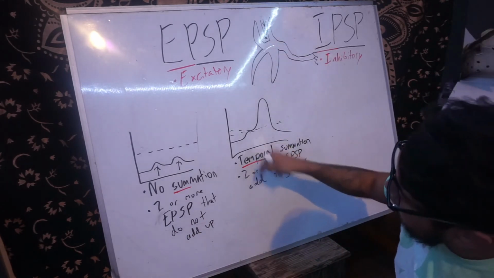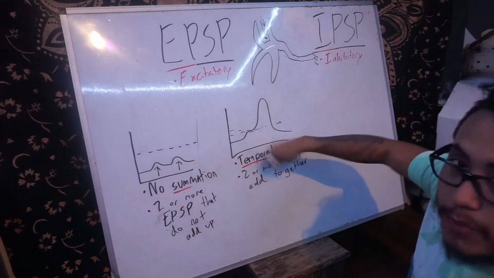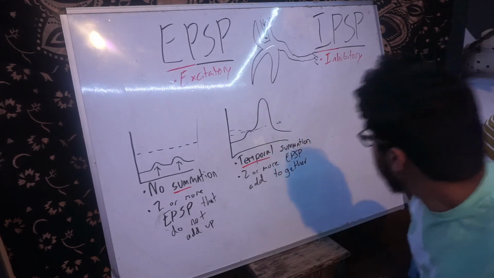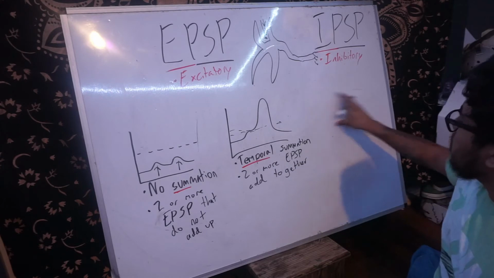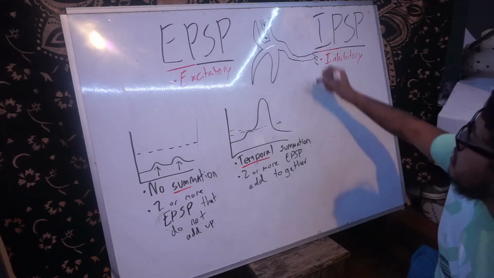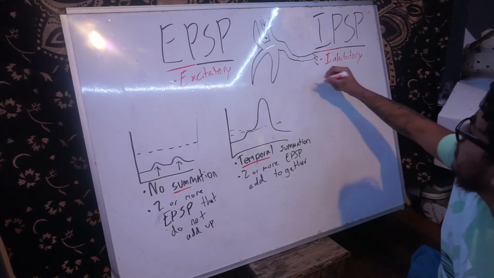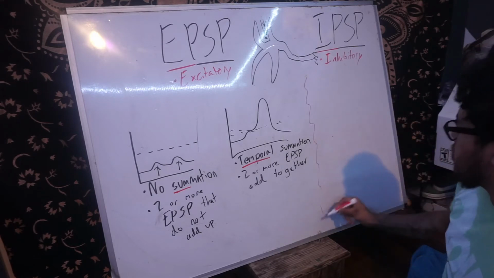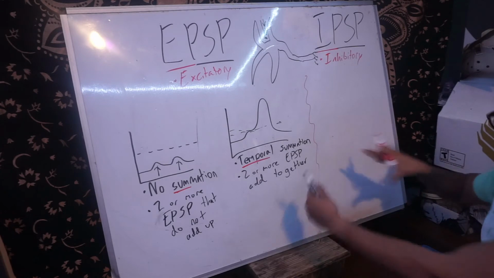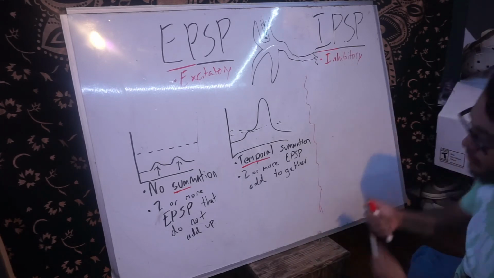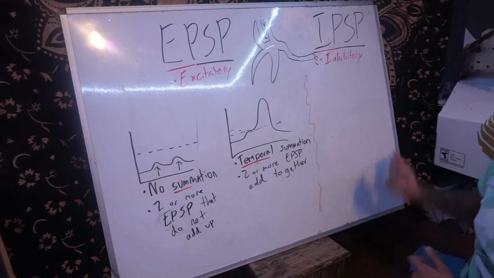Once they get added together, they're added together so quickly that they surpass threshold, and that's where you get it shooting up to action potential, right? All right. So these last two, they're sort of related. So I'm gonna go ahead and do a little squiggly line here, just so that we can put these two together. They're all related, but these two are more closely related, if that makes sense.